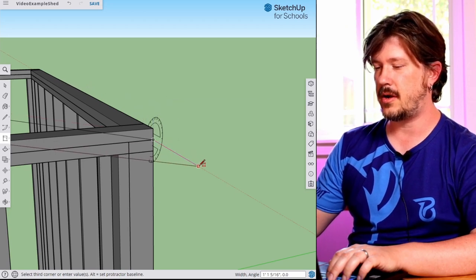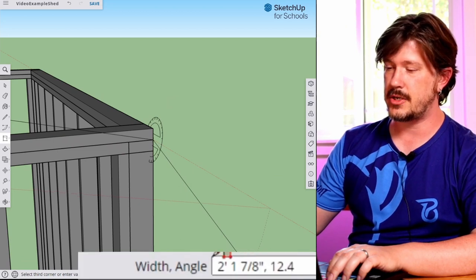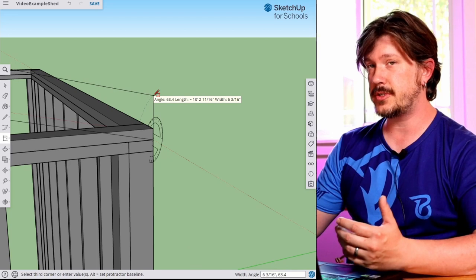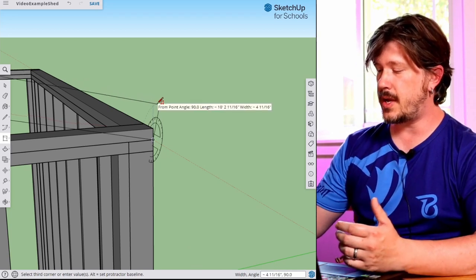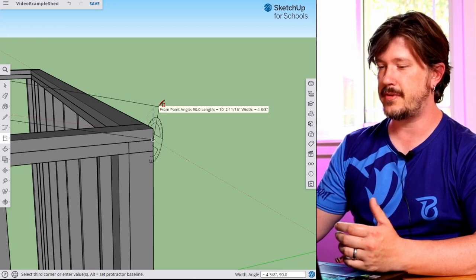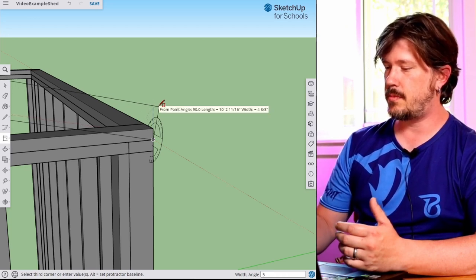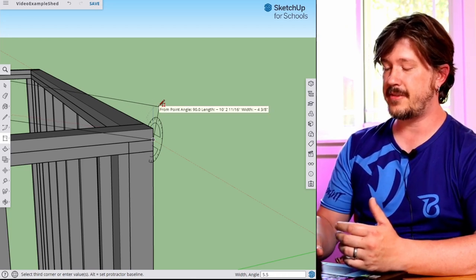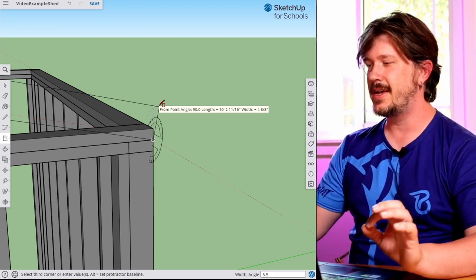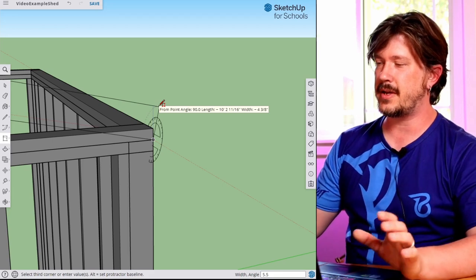You can see that it says red right here. And then down here, I have two measurements, width and angle. So when I type in numbers, that's what's going to fill in. So my width, I definitely want 5.5, okay? Of course, I move it and it changes again. So my width, I want 5.5. Now for the angle, that's gonna depend on how you click this into existence. And this is where it gets a little tricky and people get confused.